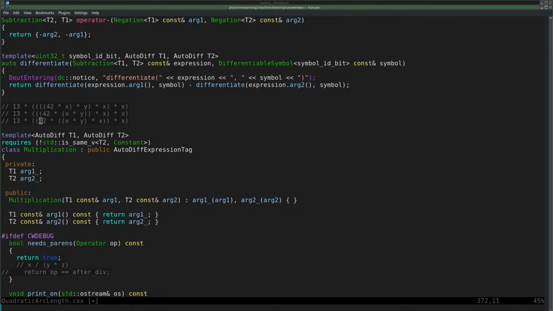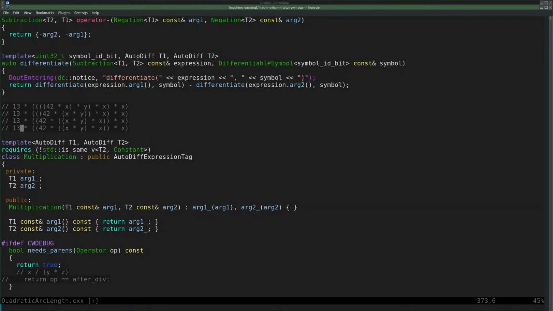And then it will do that again. So now it says, oh, this is, etc. 42. Like that. And now I can also detect maybe then the 13 times 42.